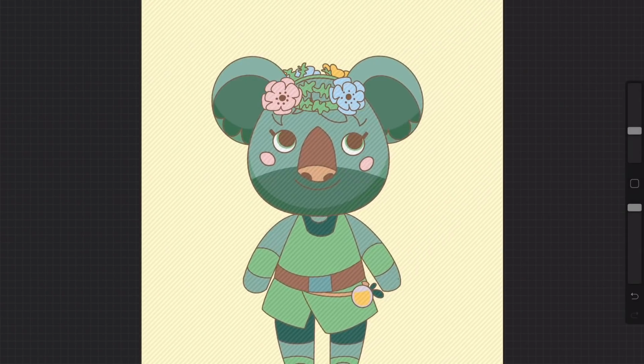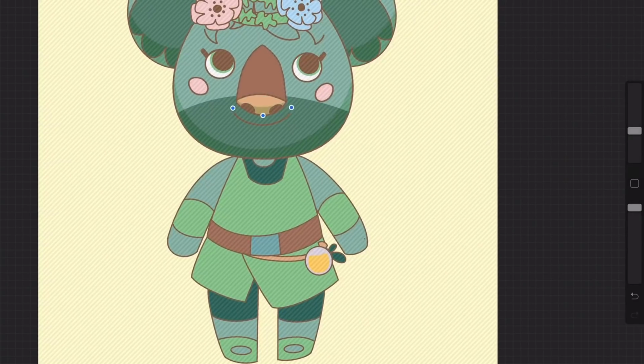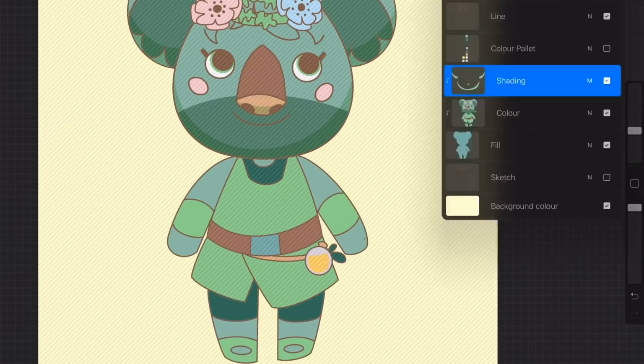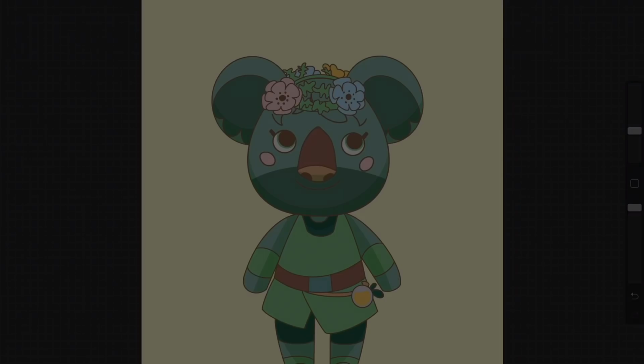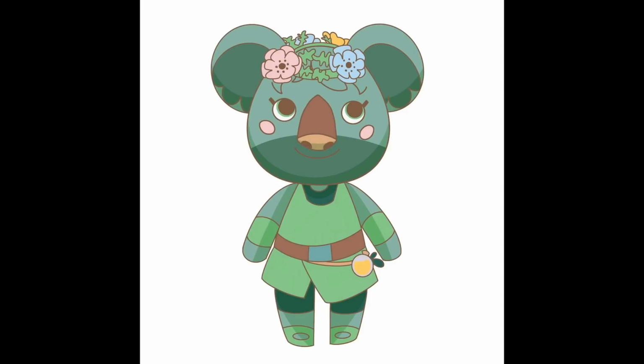Ava is a really weird mix between Animal Crossing's real innocence and then her day drinking. Yeah, because there is that theory of Isabelle day drinking.